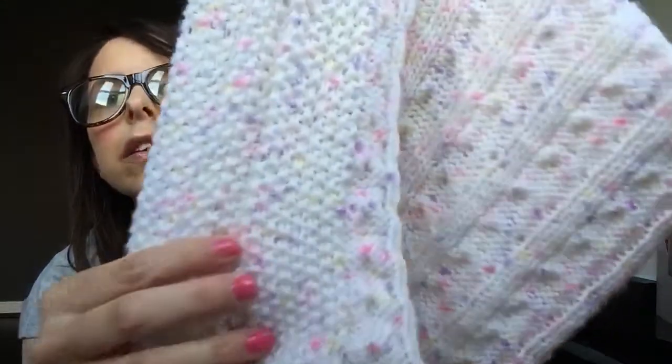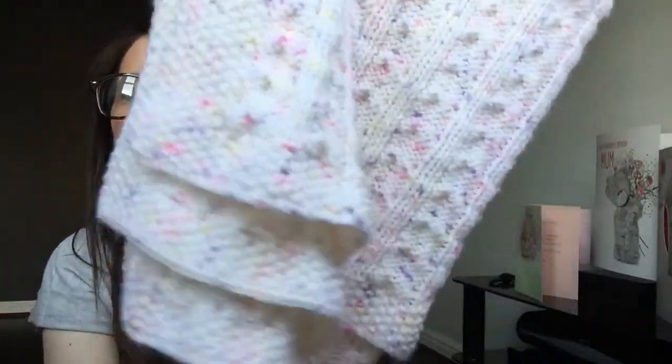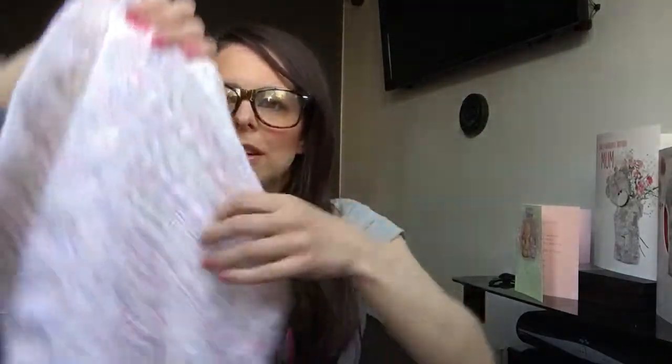The next essential item is a nice blanket for your baby. This one was hand knitted and it's absolutely gorgeous — it's got multicoloured dots on it, kind of lemon drop. It's so snuggly. I wish I made them in my size! I take this everywhere and you wouldn't believe the comments we get about this blanket in particular.